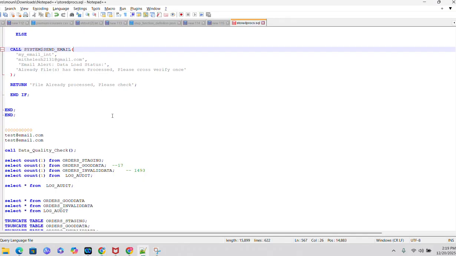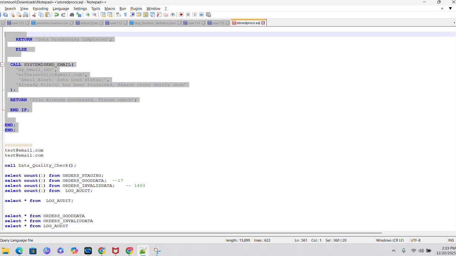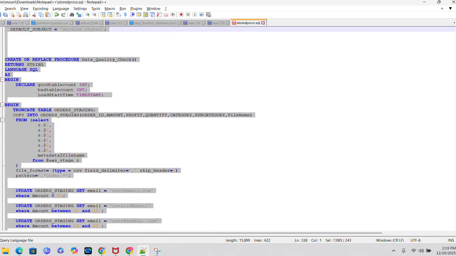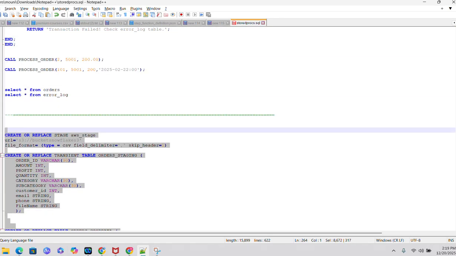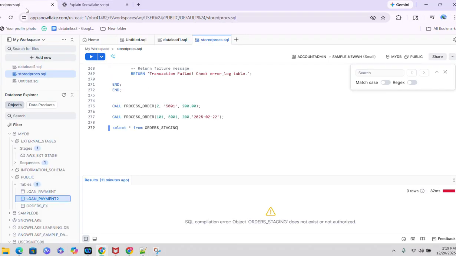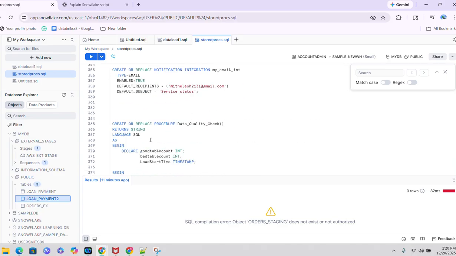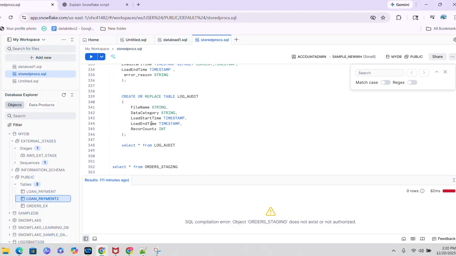So let's run this. We're doing data quality check basically.